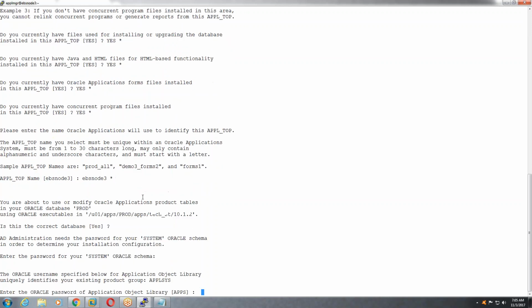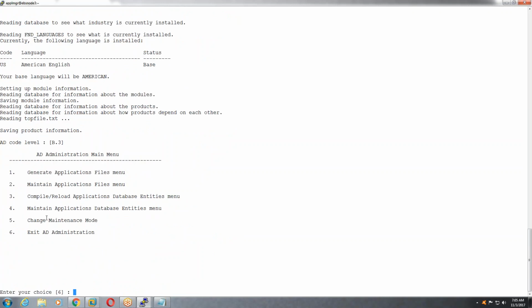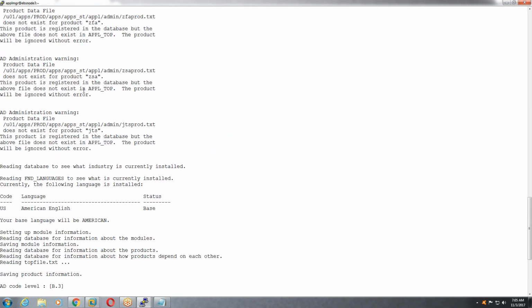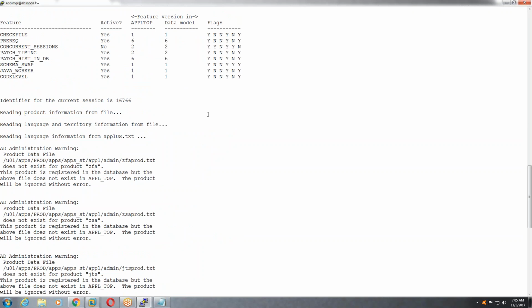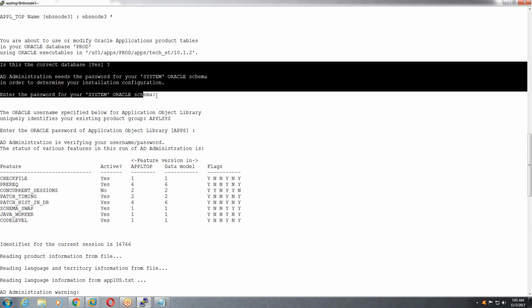He's asking whether you want to enable the emailing feature or not. No, we don't. The password of apps is apps. The system password we gave already. Yes, we have given it.